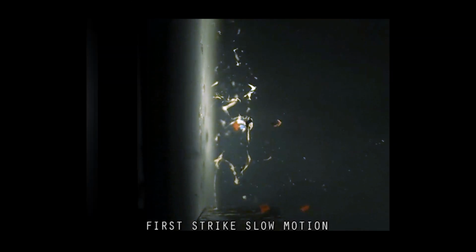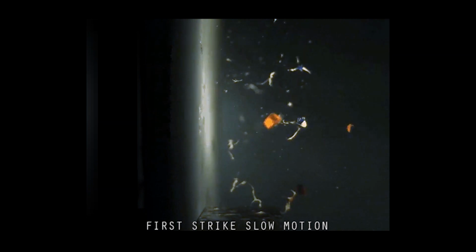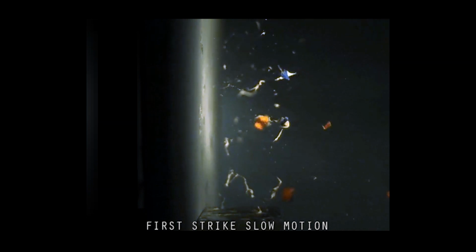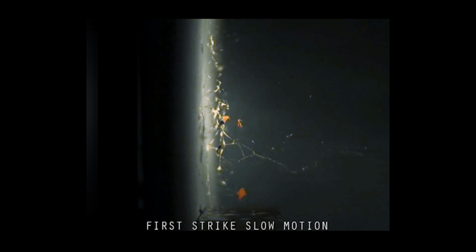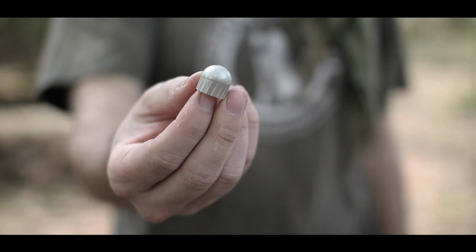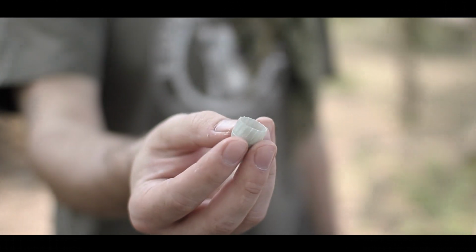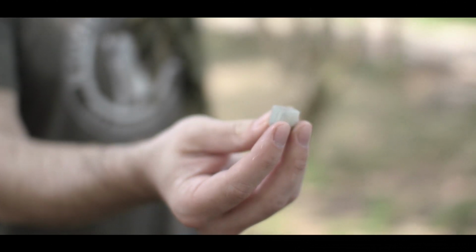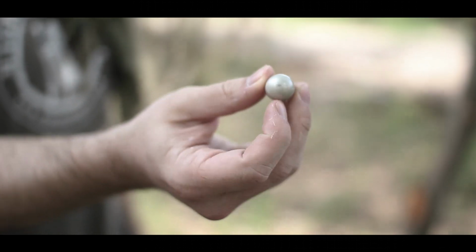Now I know a lot of players are also a little concerned and just really don't know if they are safe or not. So a few friends of mine in USA wanted to do a few unofficial tests to showcase exactly what a first strike round does to a mask, netting and skin at close range using varied feet per second. It's a long video but very informative and hopefully will give people a better understanding on the first strike round and what it's capable of.